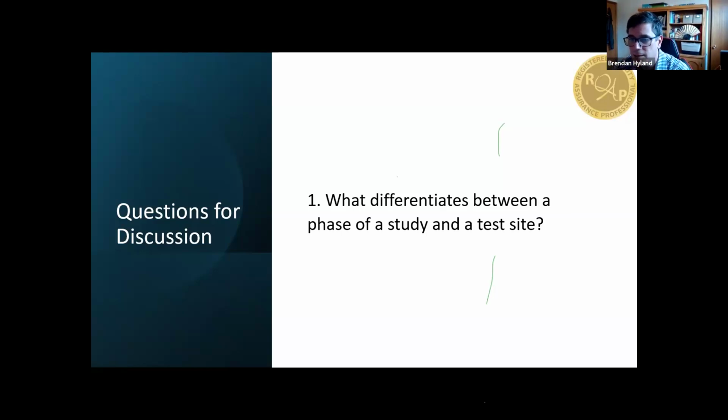A phase is conducted in a test site or a test facility, while the test site conducts the phase with a principal investigator, and for the test facility where the study is conducted, with the study director. Right. So the principal investigator is acting on behalf of the study director, right? Whereas a study phase is just the general idea of a phase of a study, and that might happen at one or more test sites or at the test facility. Okay.